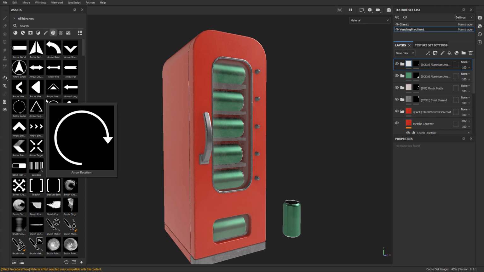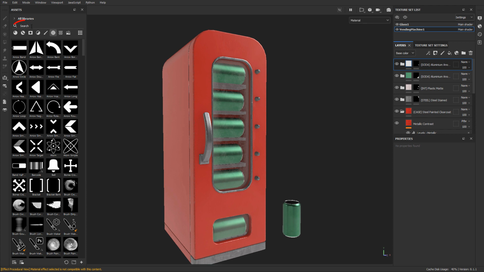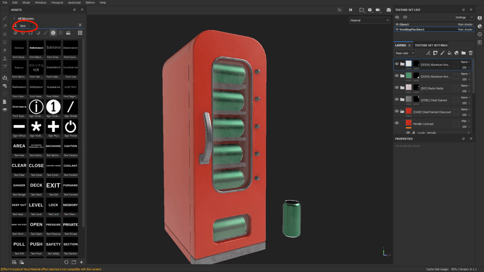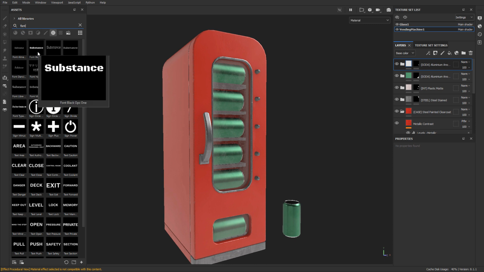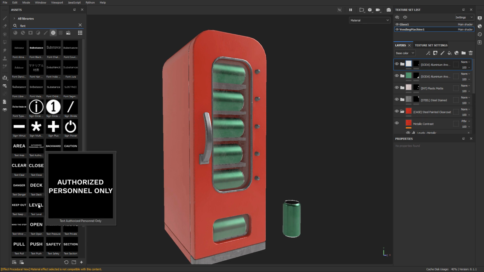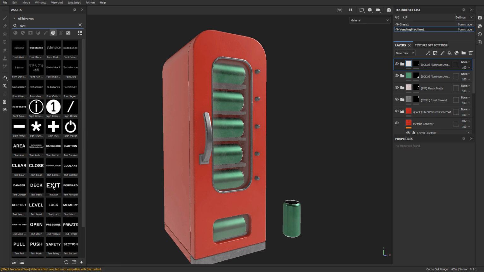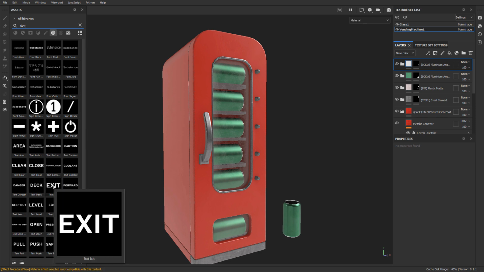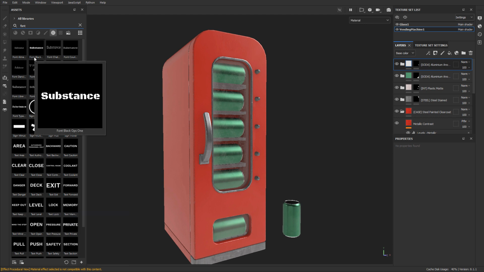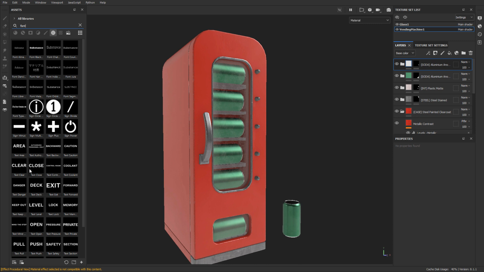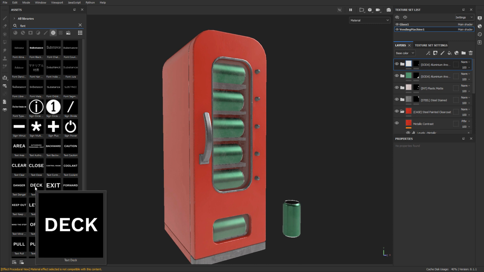And these are all of your available alphas in Substance Painter. To find the text tool or the font tool, just search for font and filter everything out by font. You're going to see two things here. You're going to see font and then the name, and then you're going to also see text and then the name. The one that you want in order to edit the text that you're going to put onto your mesh is the one that has font in front, but not the text. These right here that say text are actual text logos that you cannot edit the text for. So you need to focus and work with the font.